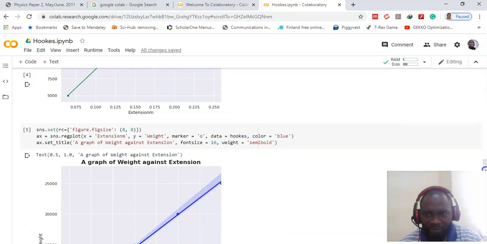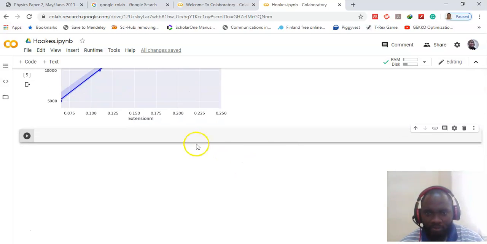Okay, let's try to calculate the force constant, which is the slope. Let's just do the numerator first, because we know that.